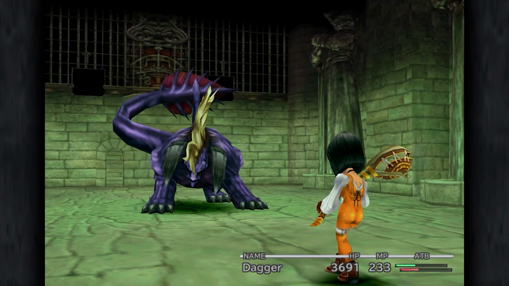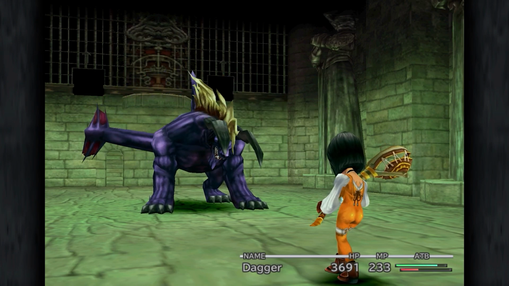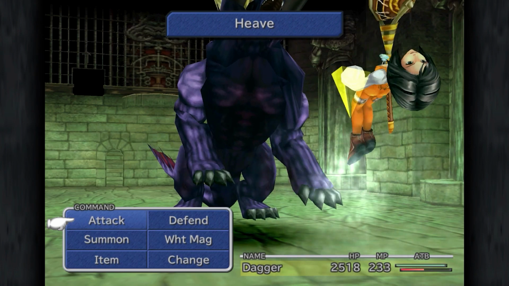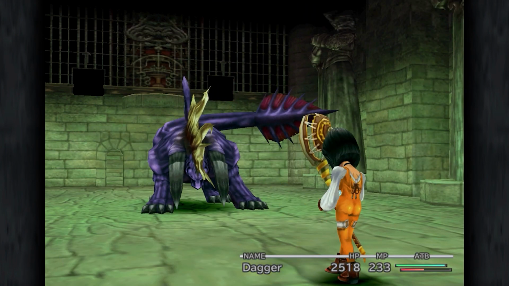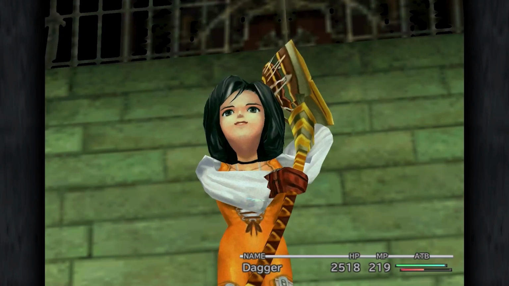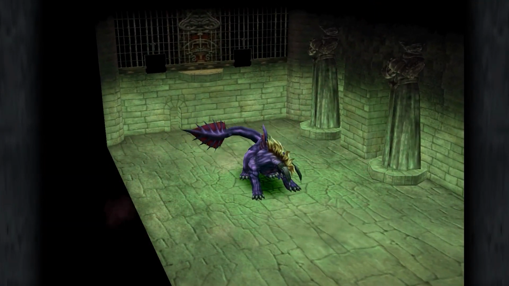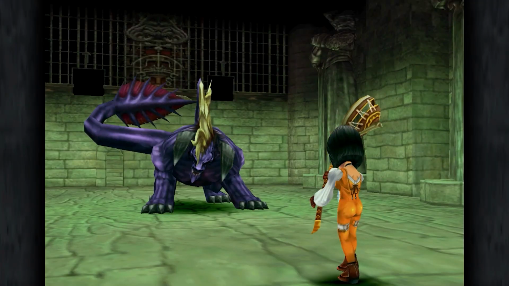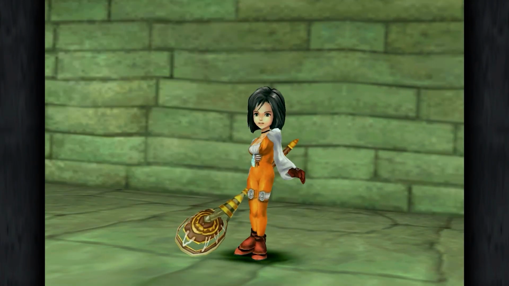Also, another reason why you want to use Dagger, if you're playing this on the PS4, you can actually get a trophy by defeating this one with Odin, or not really with Odin, just defeating the behemoth enemy with Dagger will get you a trophy that lets you, what's it called, the Dragon Knight? Dragon Lady? I think it's something like that. Anyway, it's an achievement or trophy, I guess you'd say. And just like that, it's really simple.